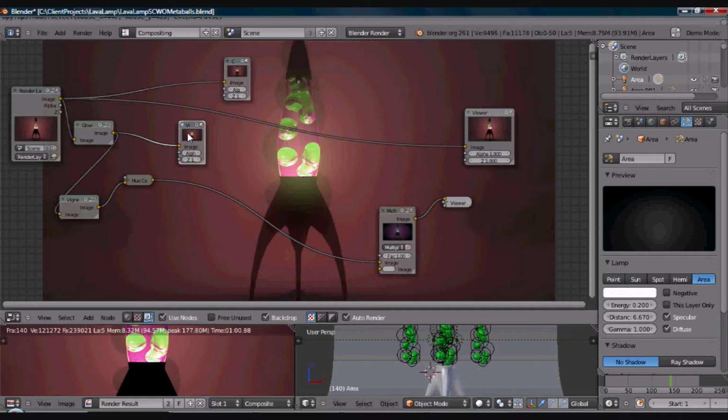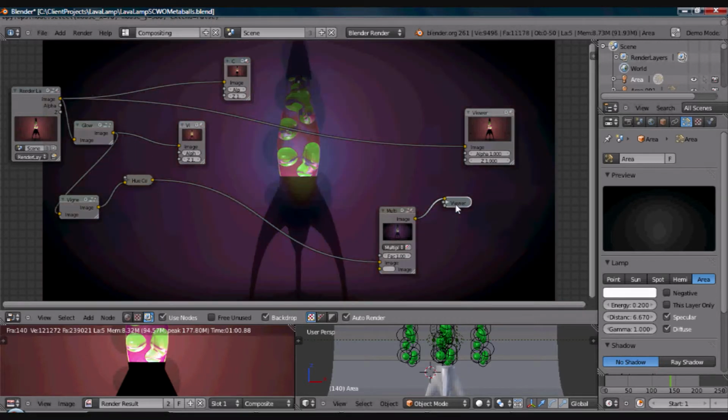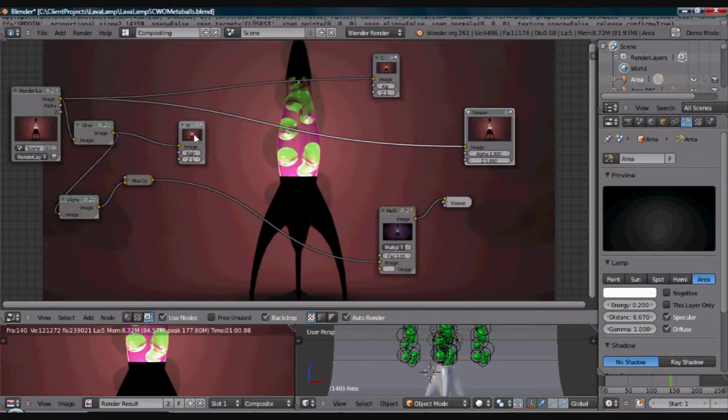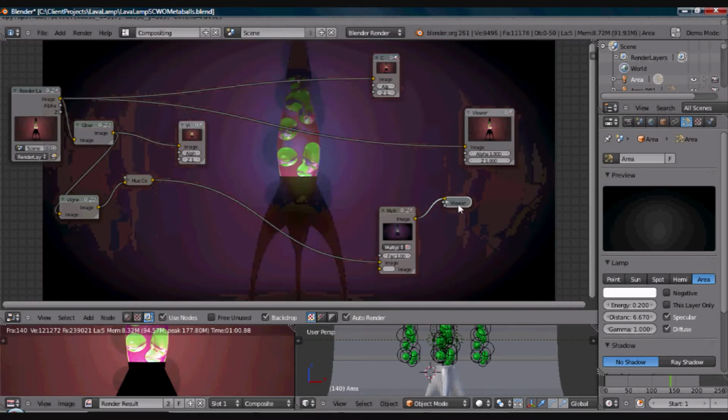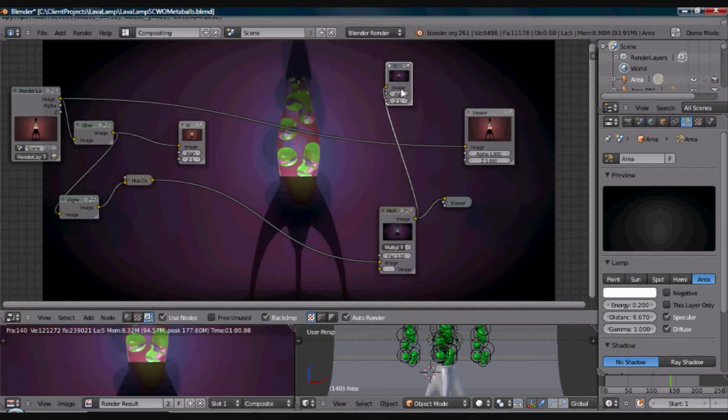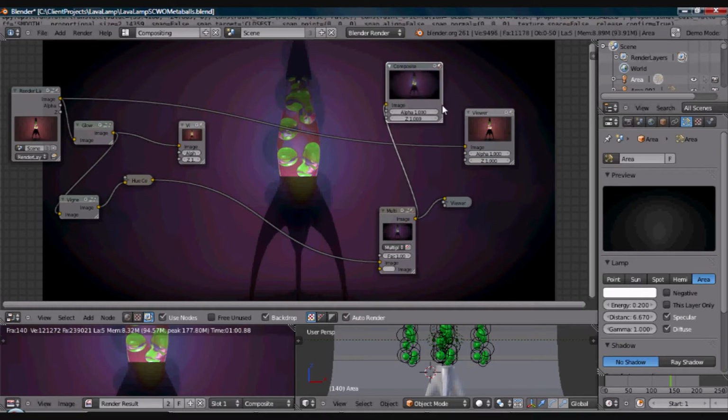And then our glow. I don't know why the original is not changing. And then our final output. So we want our final output. Oh, this is the compositor. That's why. Here's our original view. Then the glow, and then the final output. So what we want to do is change this one here to our final output, since this is our composite image here. As you can see, it says composite.